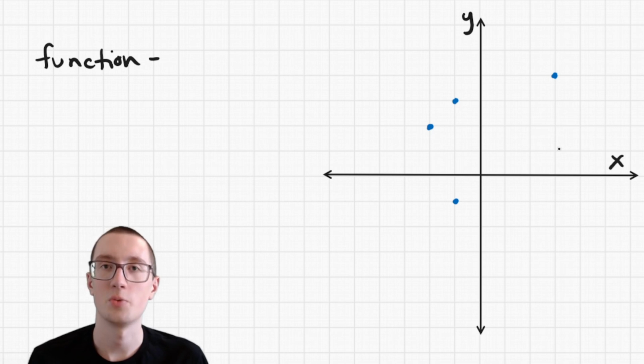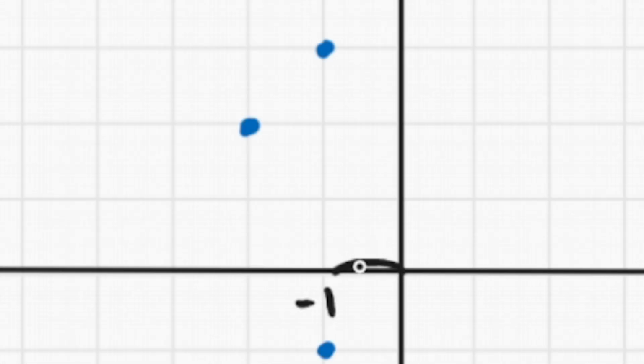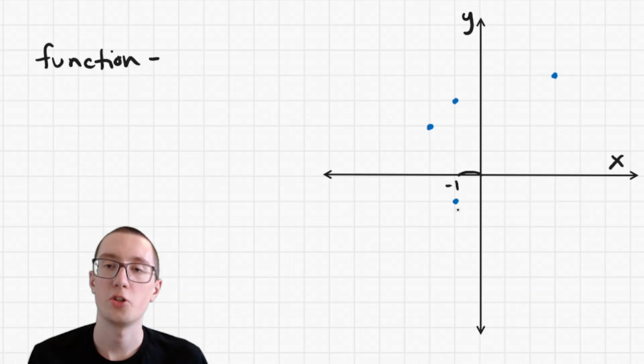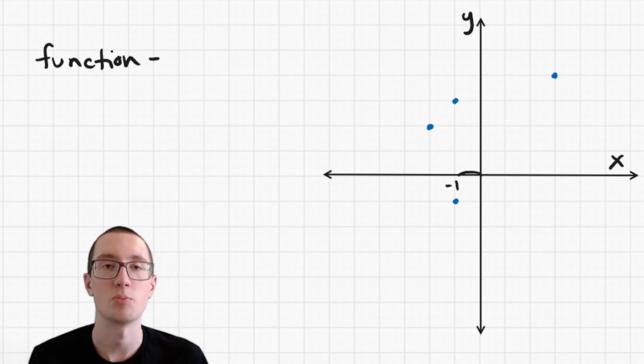And immediately, without doing any sort of complex math or anything, I'm noticing that here we have x equals -1, because you have to go to the left one to get to it. And there are 2 dots for -1, which means that if you put in -1, you can get 2 different things. That automatically breaks the rules of a function, which means that it is not a function. And we don't even have to answer the other ones like one-to-one or onto. We're just done because it can't be one-to-one or onto if it's not a function.